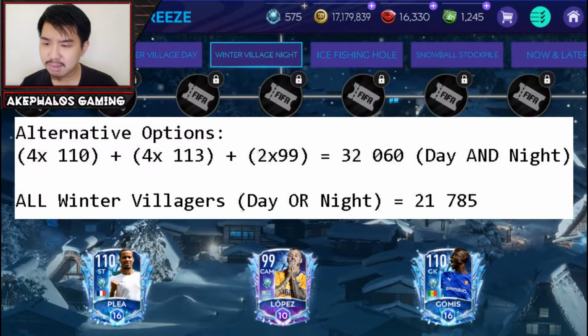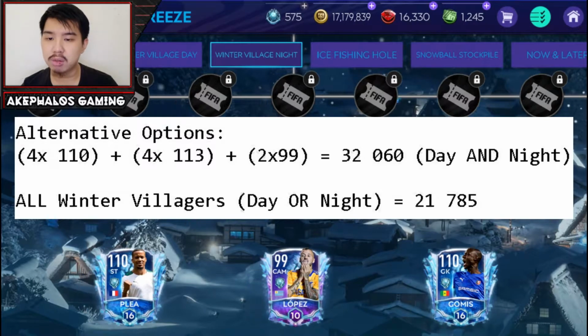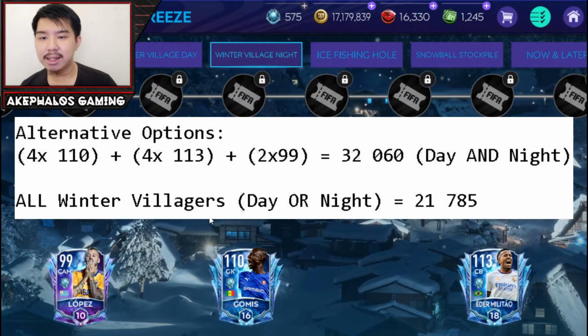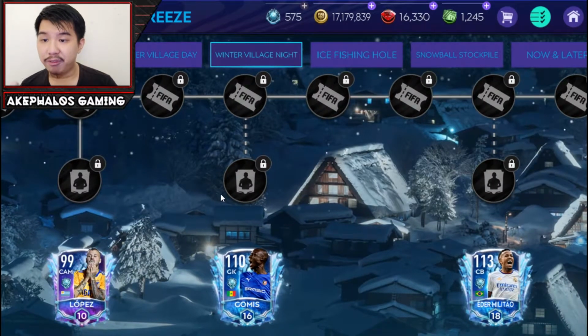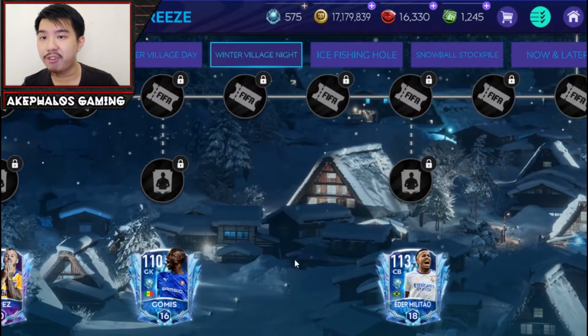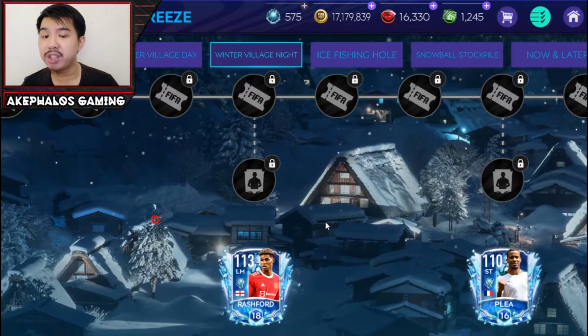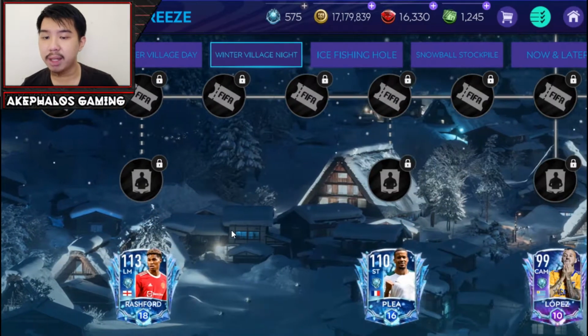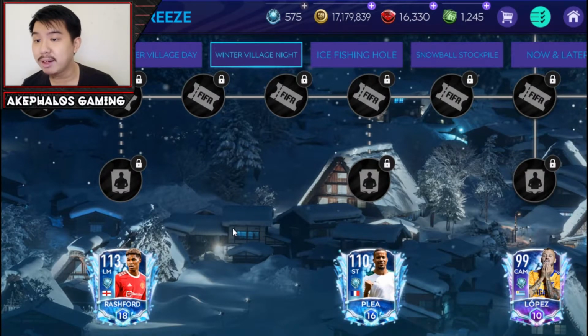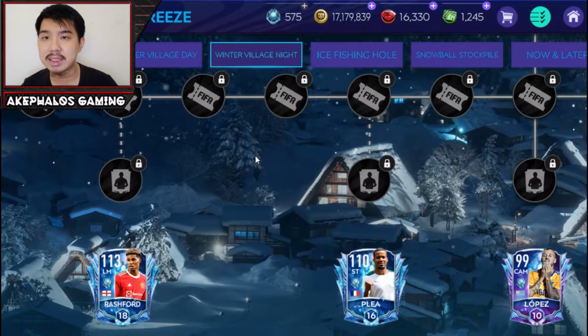An alternative option that you can consider is claiming 4 110s, 4 113s, and of course 2 99s. How will that work? For day and night, you're only going to focus on the freeze players. That means you're going to give up the 115s. This total is going to bring you to about 32,060 points, which is definitely more than enough, considering you are going to get a total of 33,700 points in this entire event.